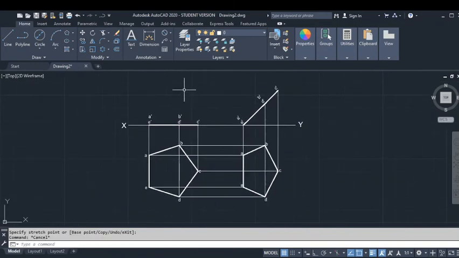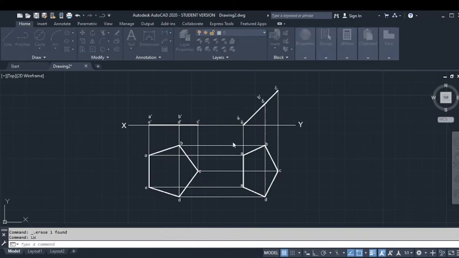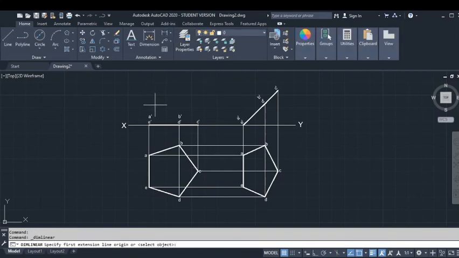After finished doing this, I'm going to use the dimension. So I'm going to use the dimension to be linear dimension because we have given the line weight. I have to again remove the line weight. I'm going to go with line weight and remove the line weight and then I'm going to give the dimension.